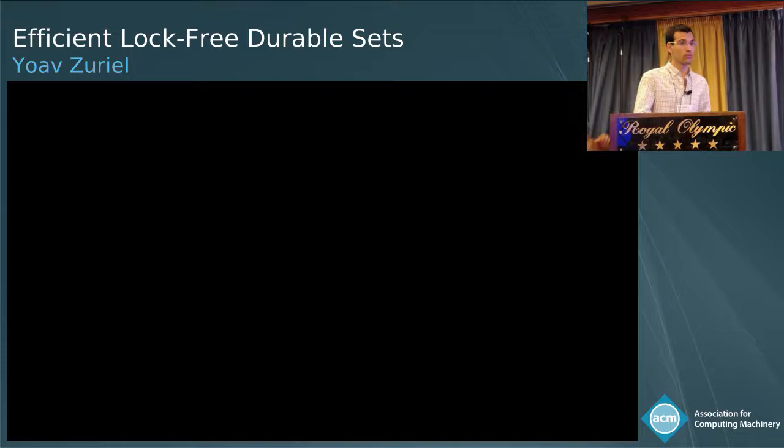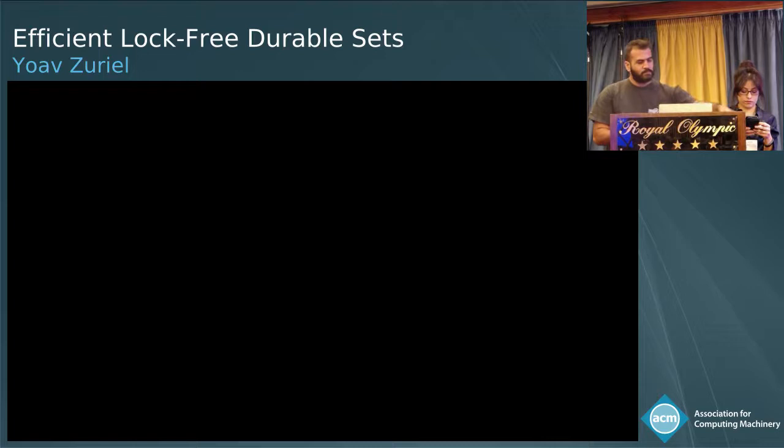So in these specific algorithms, we use the fact that we're working with sets. So the structure itself is not important. But when talking about queues and such, the structure is important because you want to preserve the FIFO order. So these principles will not be applicable to these sorts of data structures. So that means you will be in business for many, many decades now. Probably. For every data structure, a new algorithm. If it has an important structure, yeah.